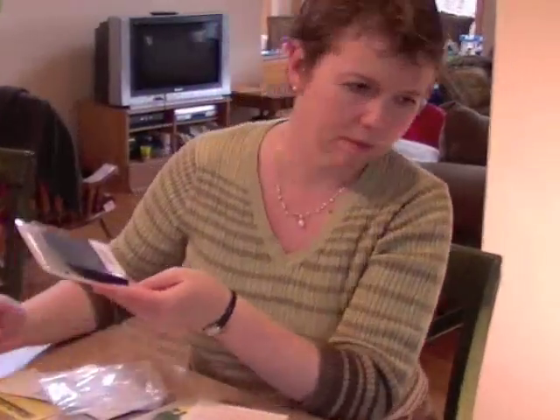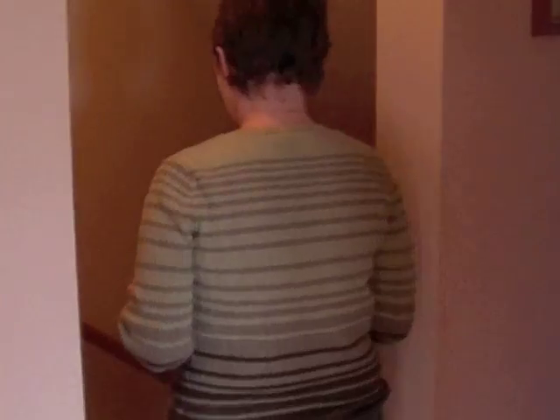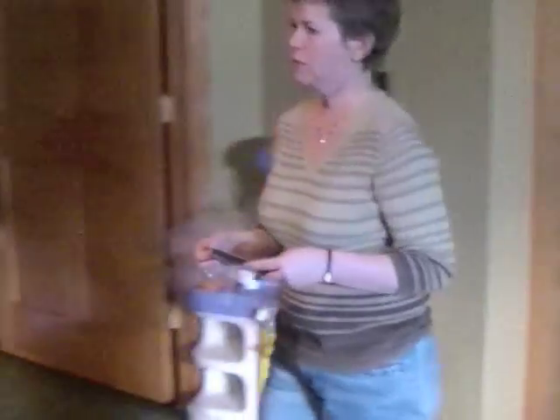remove the charcoal packet test kit from the plastic bag. You want to put the packet at least 2 feet off the floor, but not too close to the ceiling, in the lowest livable area of your home. Keep it at least 3 feet away from outside windows and doors, at least 6 inches from a wall, and keep it out of direct sunlight and away from moisture.